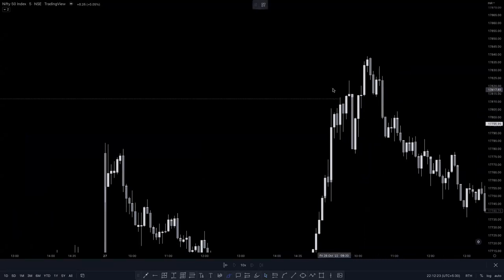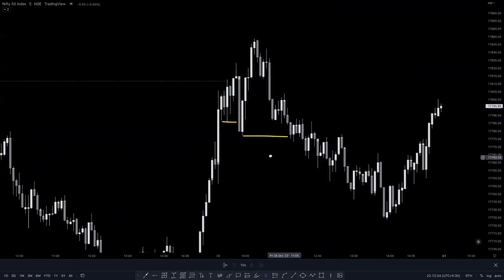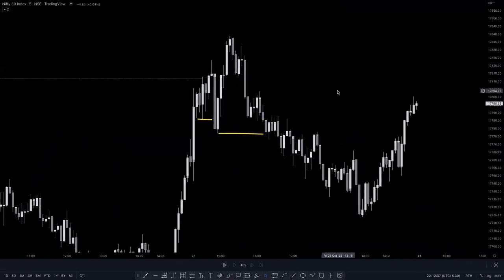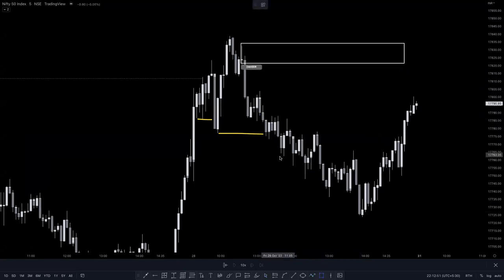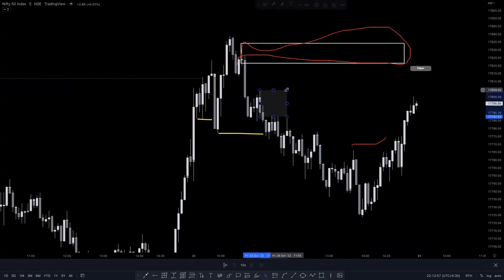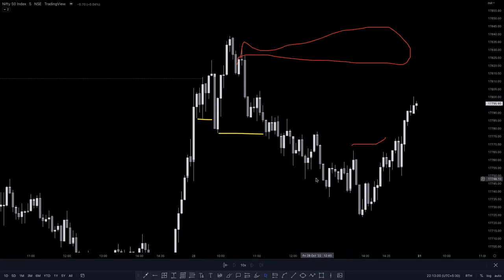In this case, this was our pullback here. Chop. Push downside, but there is no inducement, so we can't take an entry for sell. So in the next attempt, this one is the chop, and after this chop, we can sell here. When can we sell? Look at this price action here. Actually, those areas, yes, can be valid. But look at the extreme one. So I don't think this one is much valid. Okay, like this.